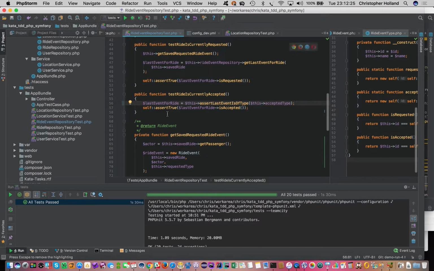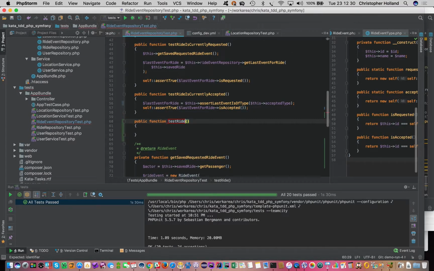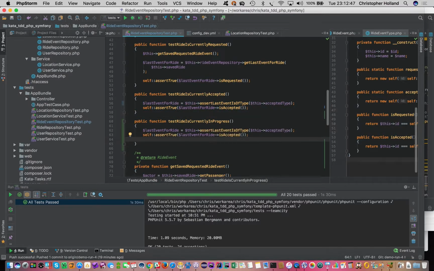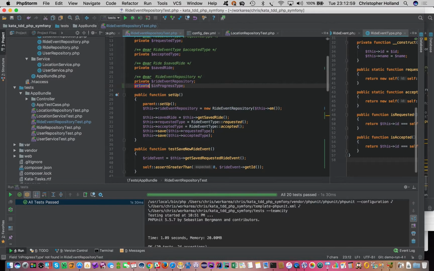So now if I want to test ride is currently in progress, I can just do this. In progress type, in progress. I'm going to add the field.